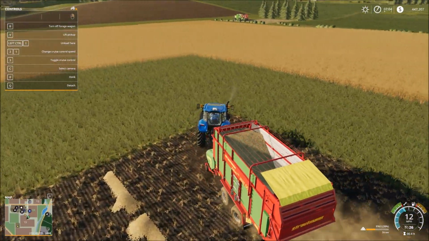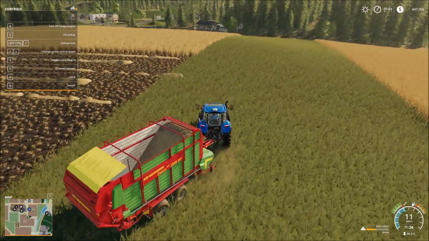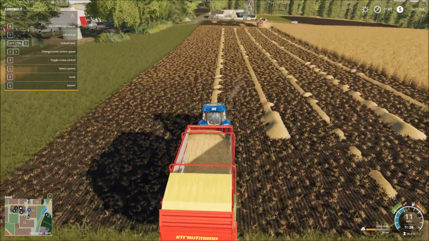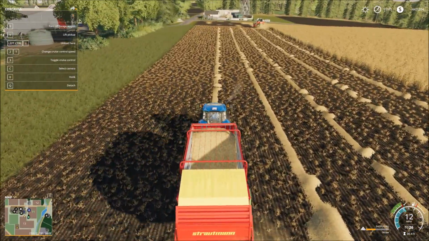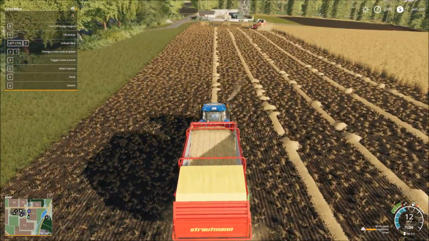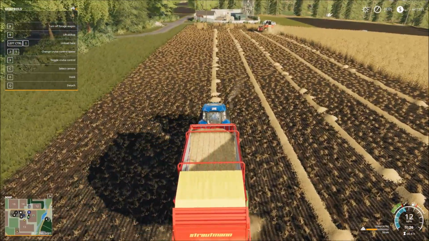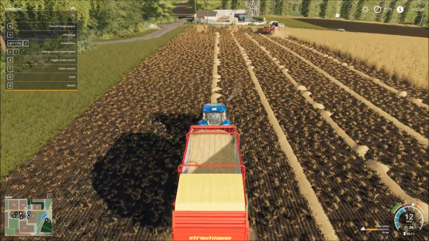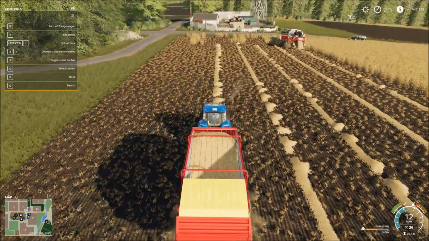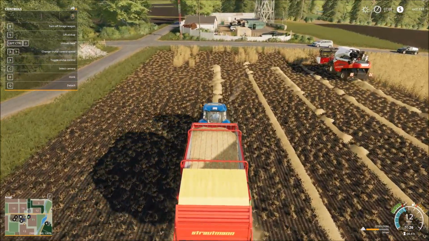Okay, very nice. Looks like we're going to be able to fill up the loading wagon. And hopefully by the time we get this done and empty the straw for the cows, it'll be time to empty out the combine once again. So we're probably not going to make it through the entire field in today's video, but hopefully things will keep going as smoothly as they are right now with the AI.